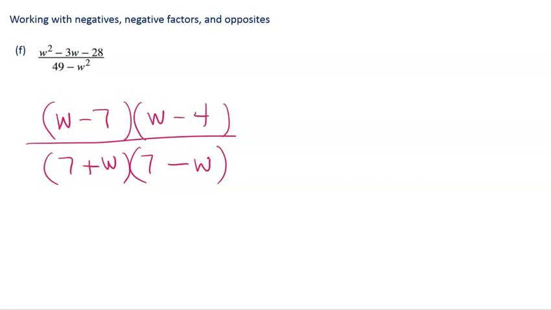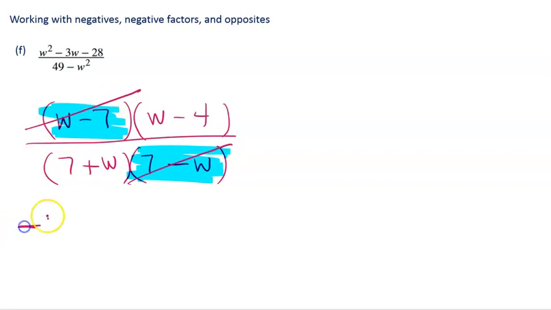Okay. Now, w minus 4 doesn't have a matchy friend in the bottom. W minus 7 doesn't either. But then when we look, I see exactly the opposite, right? If I highlight it, show you what I mean. Here's w minus 7. Here's his opposite friend, 7 minus w. What does it require to be opposite? Exactly the opposite signs. So a positive w and a negative w, a negative 7 and a positive 7. What can I do? I can cancel these common factors knowing that leaves a negative 1 out front. So I still have a w minus 4 in the numerator and a 7 plus w in the denominator.